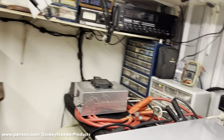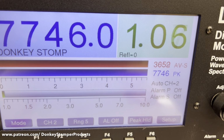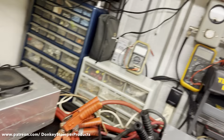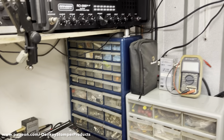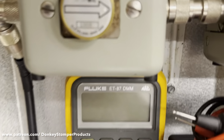All right, 758 drive peak. We're wide. 3695 average. Over 7,000, it hit 7.7. But you know, like I said, when the power supply is going down, you can hear the fans going down. 10,000 watt slug.